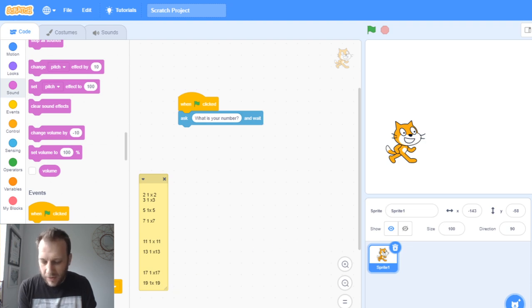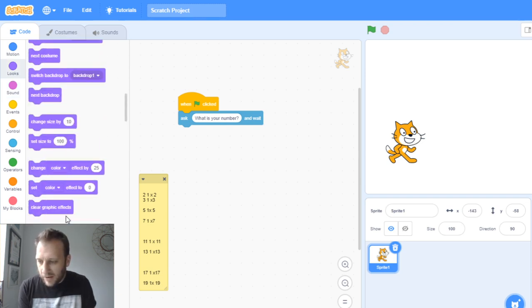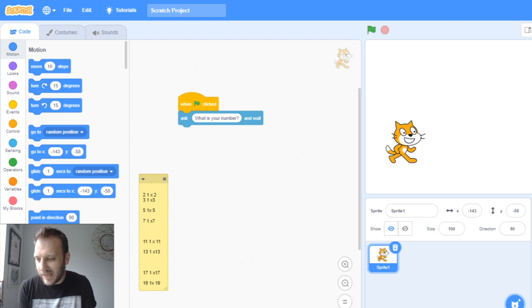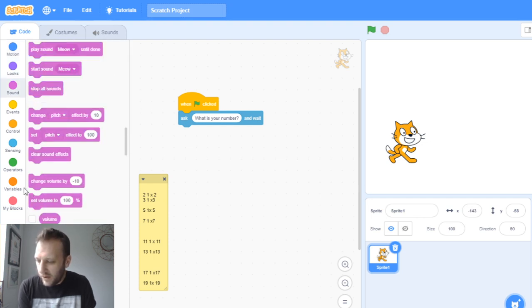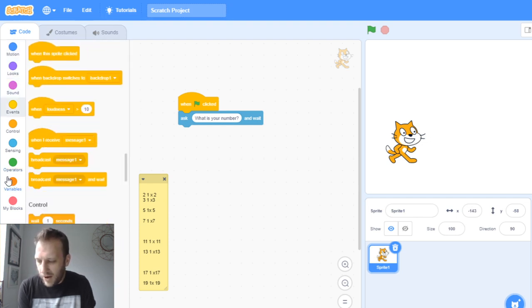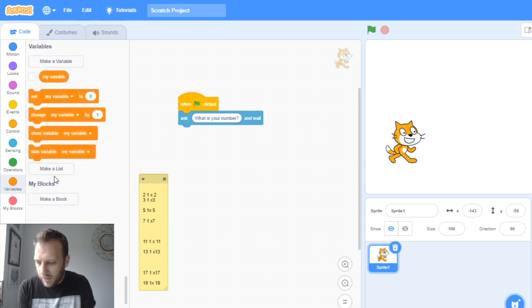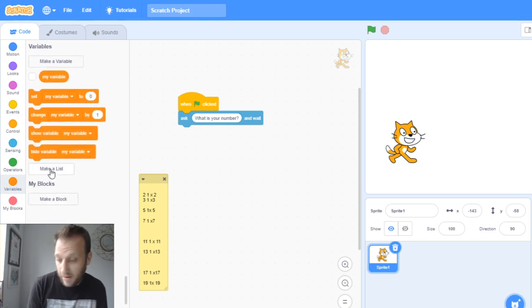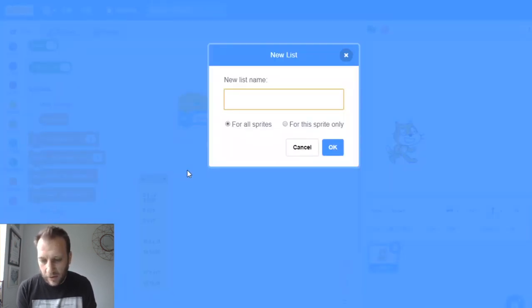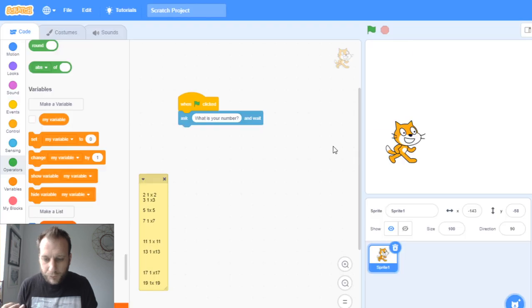Let's start the bit of code here now. I'm going to go a bit into the unknown here because I think I can make a list. This is something I don't do very often in Python, but I reckon you can make lists. Now we're going to experiment here. This might work out and it might not. That's part of programming. I'm going to see if I can figure it out. So I'm going to make a list, and my list is going to be called prime numbers. Okay, cool. So my list is currently empty, and it says I can add to this list.